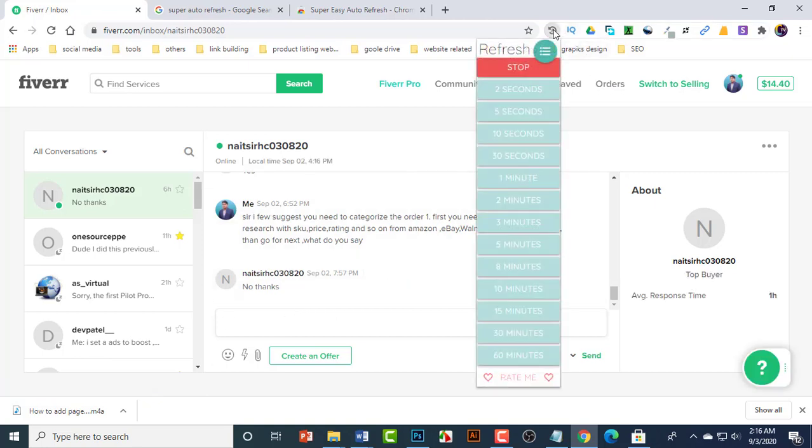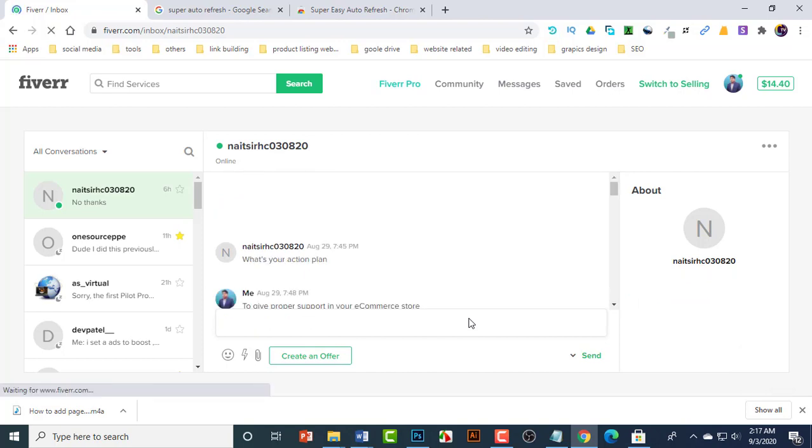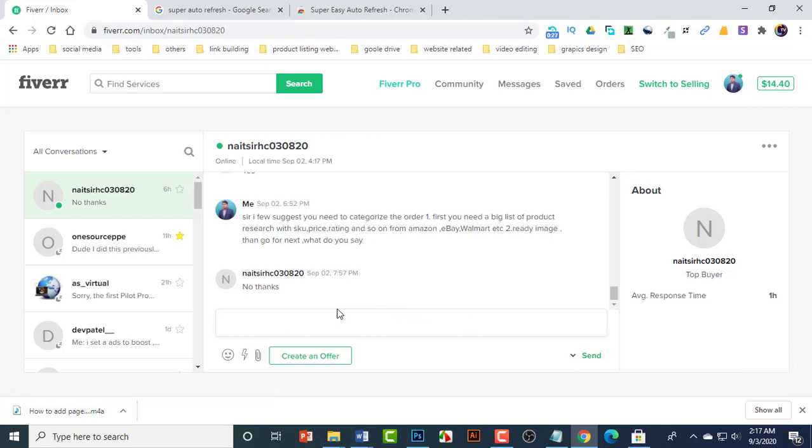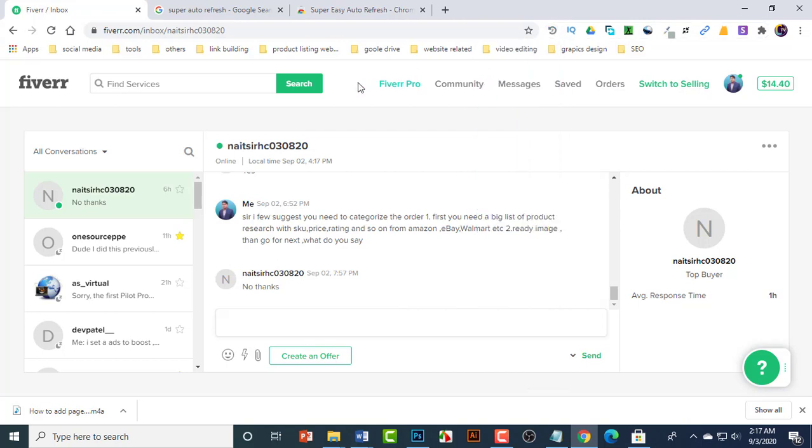Suppose you start auto refresher at 30 seconds, and you write a message. Complete your message. Practically see it. I write the message but it is automatically removed, automatically swept away. So this is the negative impact of Super Auto Refresher.